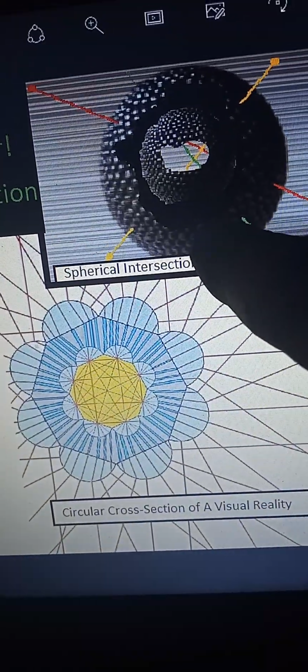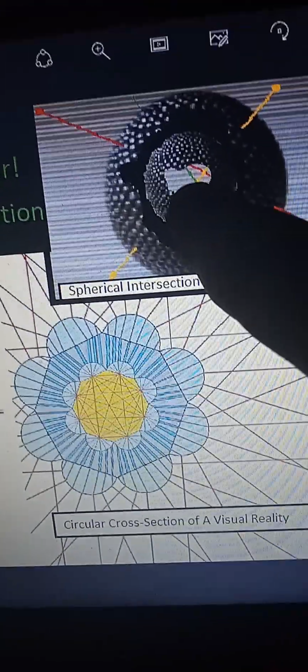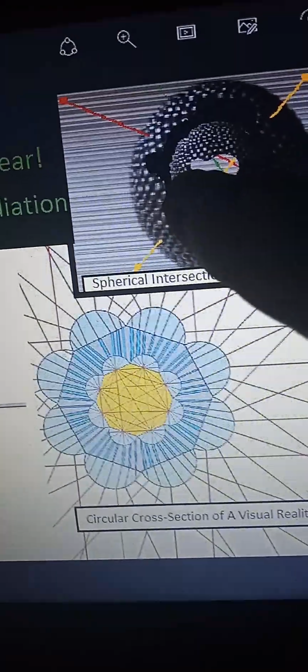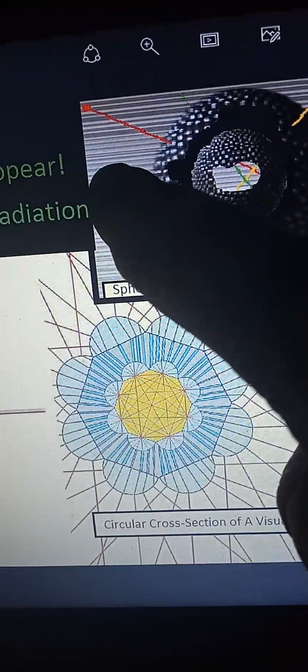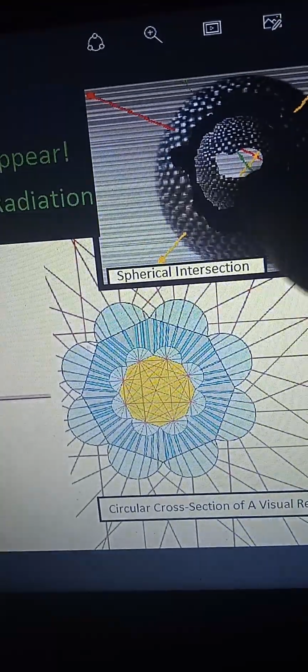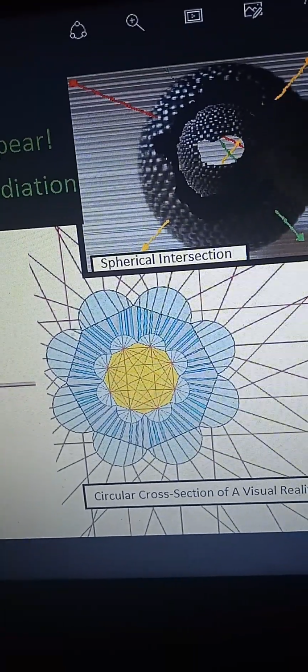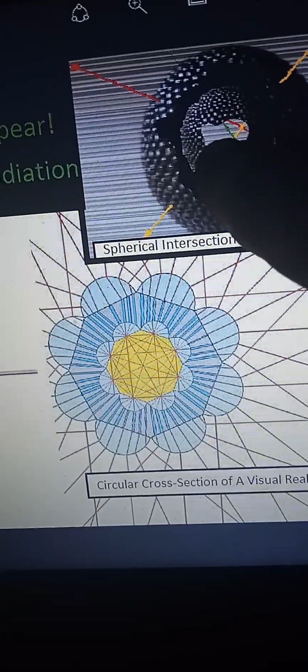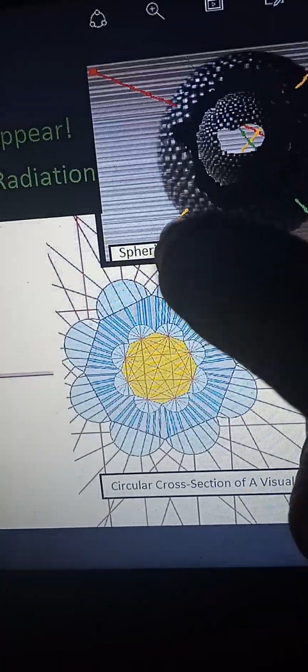Is that the space that's made invisible? Because there's obviously a space here in the intersection. You can say that that's the outside world, but you can also say that that's where the space went when it was made invisible, went inside, and it now appears coming through the opposite directions.